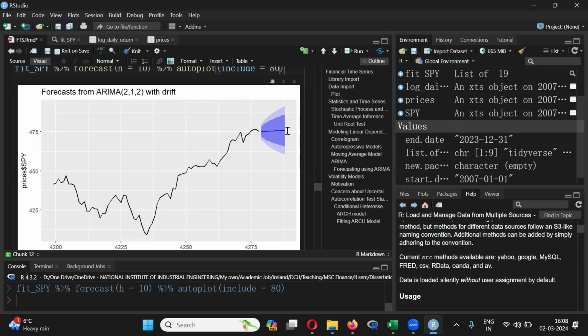If I try to segregate them, statistically we have two approaches: one based on the frequentist approach, and one based on the Bayesian approach. Then one approach is based on machine learning, and one approach is based on simulation.